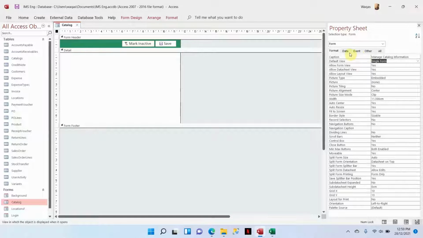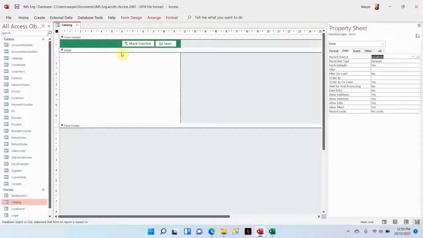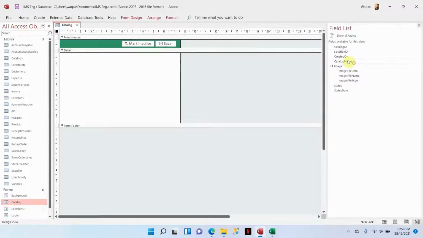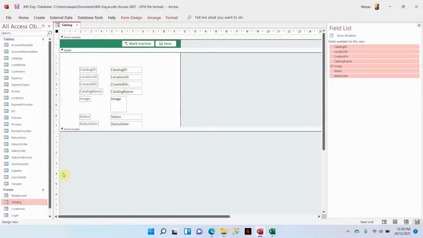Right, so the next thing we need to do is assign a record source, and this time of course we will have the catalog record source. So I'll just type in, so the catalogs table will be assigned, and I'll go to the form design, add existing fields. So we will add all the existing fields by drag and drop.